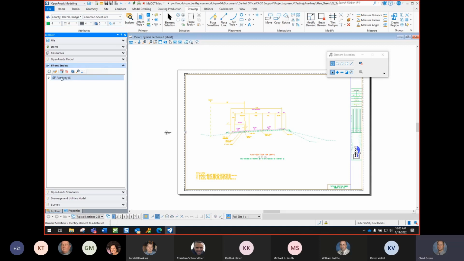you're going to see this roadway option underneath here. And for you guys, if you look at it, it's going to be blank. If you look at the top through here, you're going to have some different options. If you need to modify your sheet index to add or subtract sheet models to and from there, you would go through here and click on that modify. That's what's called manage. Oh, excuse me, modify.